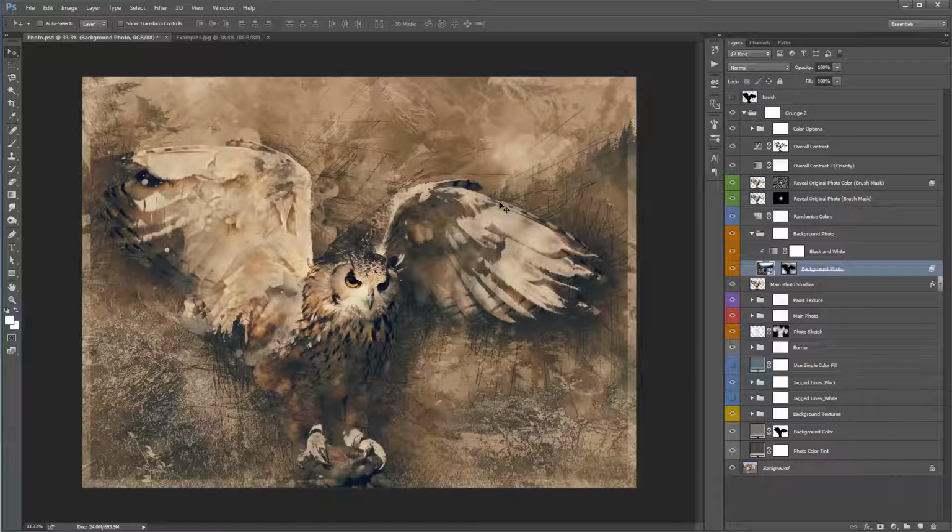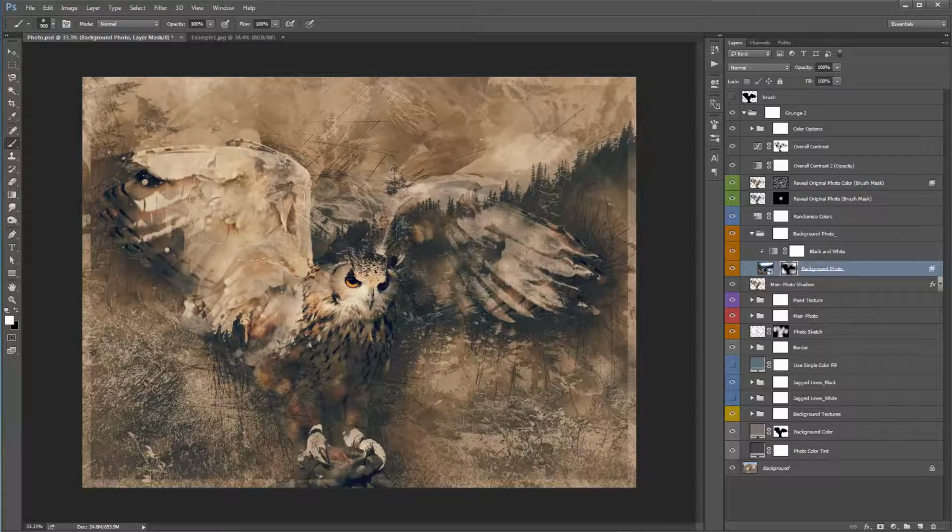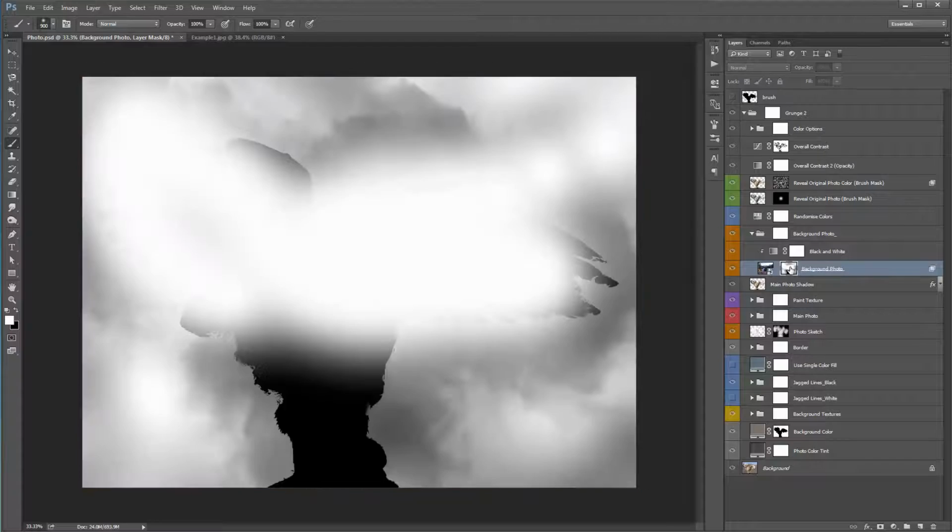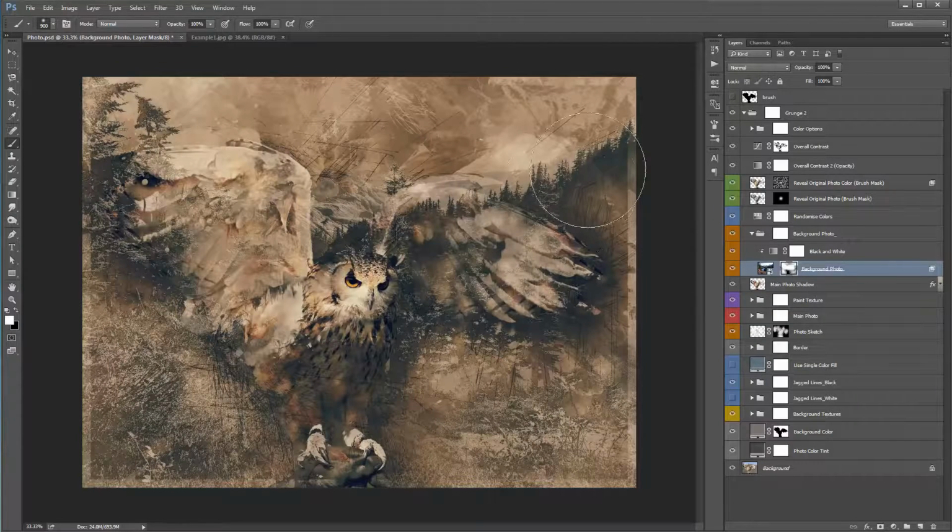It just helps with the overall look of the design. So if I want this area here to be much more prominent, I'll select the mask, hit B, and grab a black brush. To flip between black and white here, just hit X. So now black is my active color. I also need to brush white because I want to reveal it. So you see, as I start brushing white, I'm bringing back a lot of the visibility of the photo. You can see that there in the mask. And so you can get the background photo to intercept with your subject. All you need to do is brush it on.